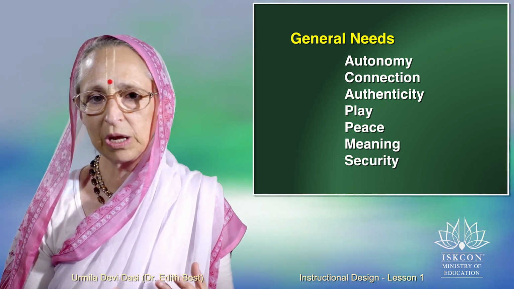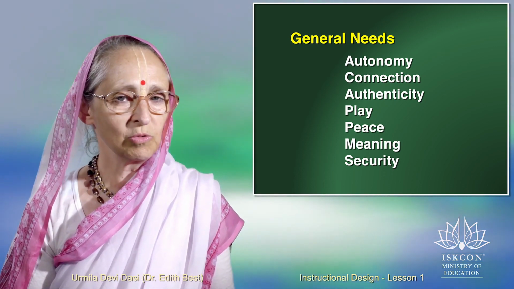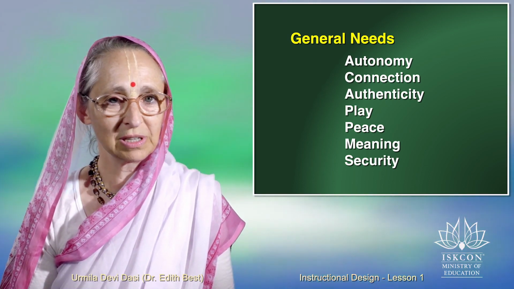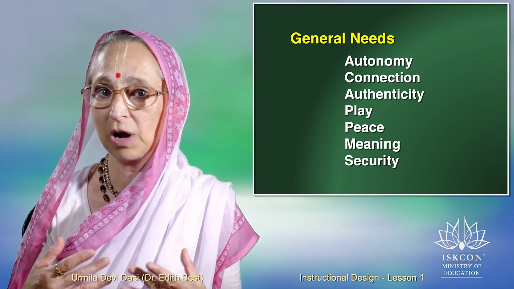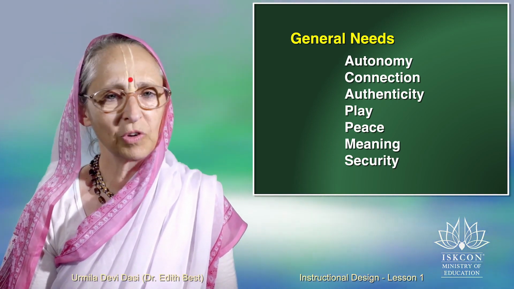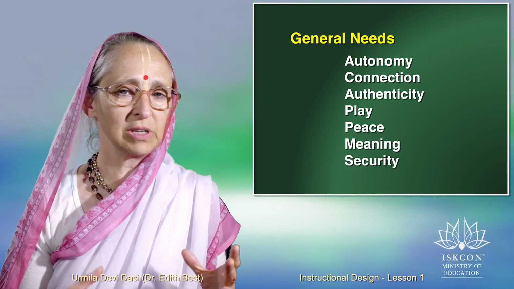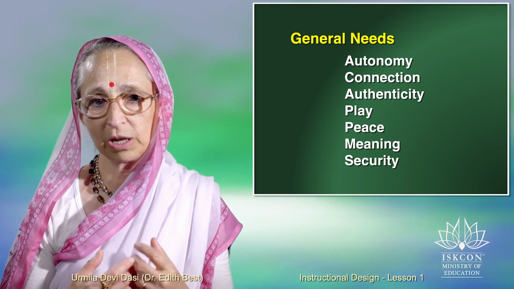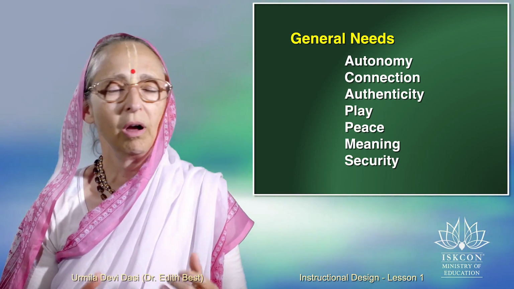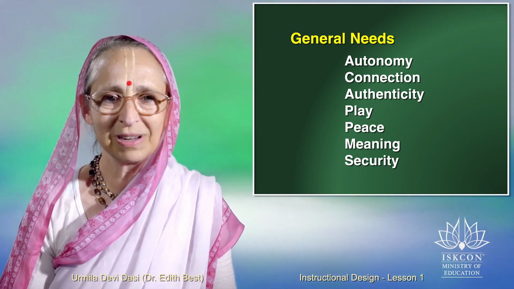So in one sense, we can use these universal needs when planning our instruction. If what we're teaching doesn't meet at least one of these universal needs of students, and if our students don't recognize that what we're teaching meets at least one of those needs, they won't be very interested in what we're teaching. Now, although we've talked about these general universal needs in a very broad sense, most of us don't wake up in the morning saying, oh, I need authenticity, or, oh, I just need some peace. We usually think in terms of something more specific.